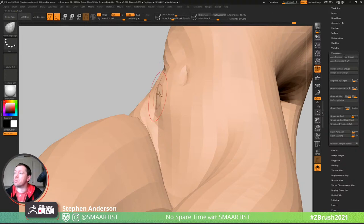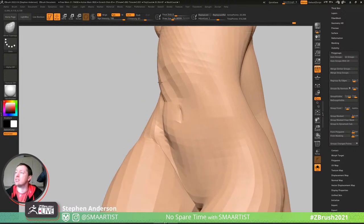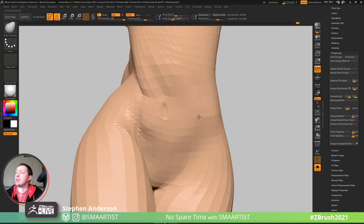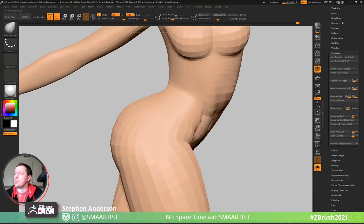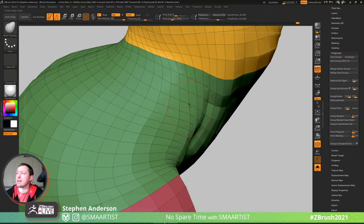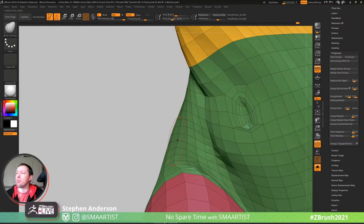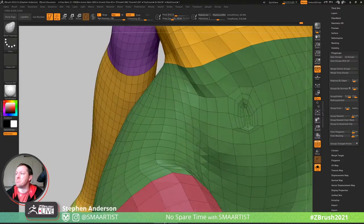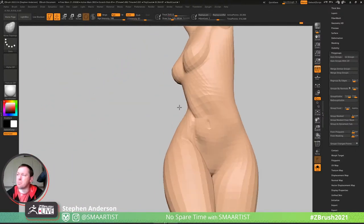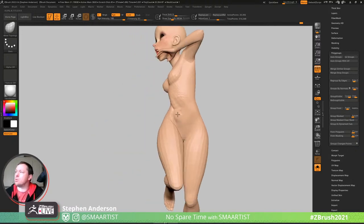Yeah, that's a little bit too much muscle there. I'm going to tone that back just a bit. Yeah, this girl be fit. Let's take this and beef this up a little bit, because there's this massive muscle that I think really gets underplayed sometimes, and I don't want to overplay it. You know, this muscle here right at the top of the leg that connects into the hip, it does so much to pull that leg up, and it's really crazy cool.